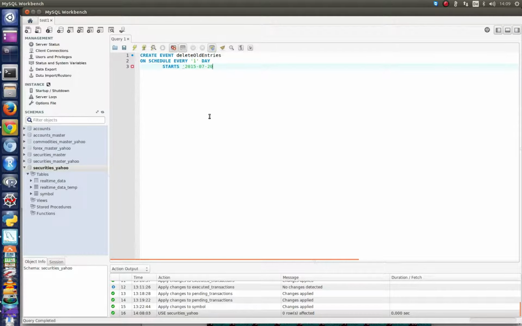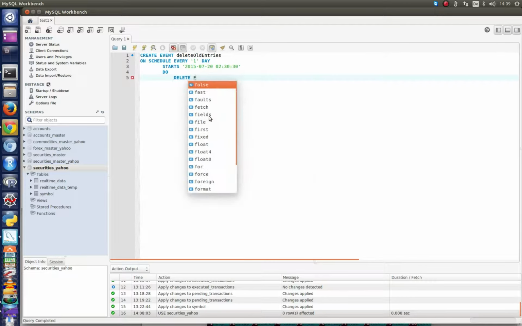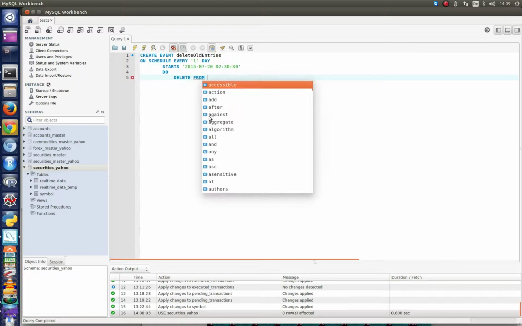Of course you can adapt the schedule, for example, to every 1 week or every 1 month, or you can adjust the start time, but make sure that the start time is in the past, so that deletion of the price data older than 7 days starts immediately. As a recommendation, use a starting time during the midnight when the database is in idle or when the database has not to process much.